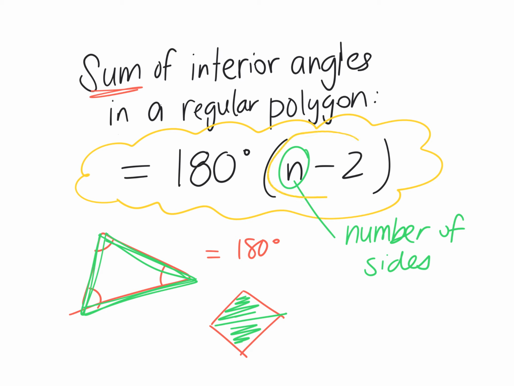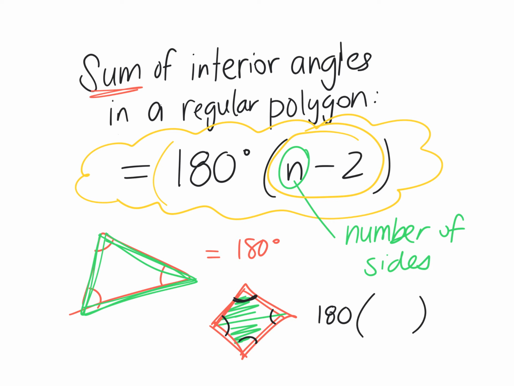If you take the number of sides and you subtract 2, it will always give you the number of triangles inside the shape. Once you know the number of triangles inside the shape, if you multiply it by 180, you'll get the sum, right? Do you understand that? So if I have a quadrilateral, how many sides does it have? 4. If I want to know what all of these angles add up to, I would just use the formula.